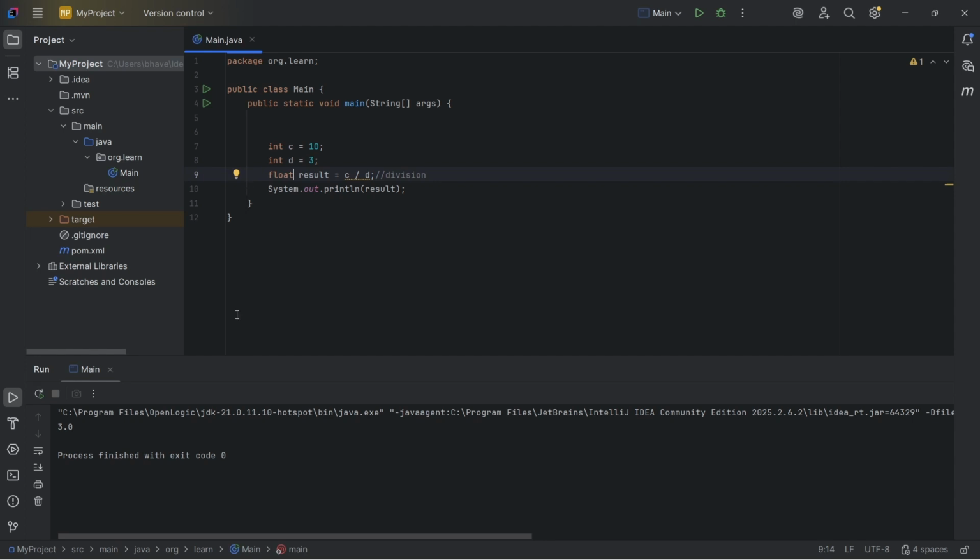So here we need to make the numerator float, then it will be treated as float. Now run the program. So we'll get the exact output.